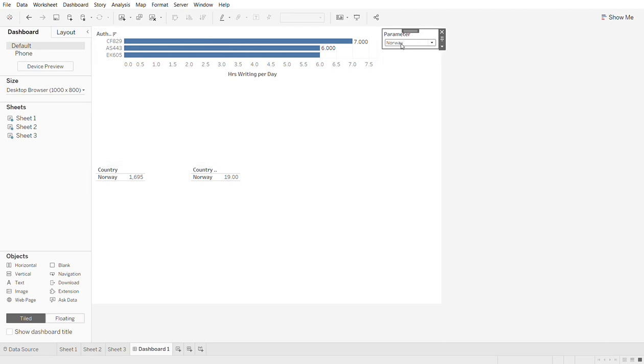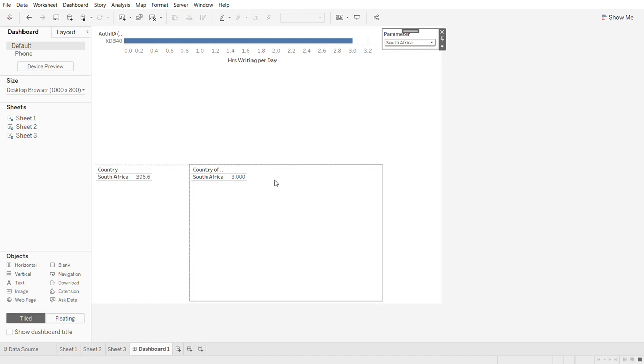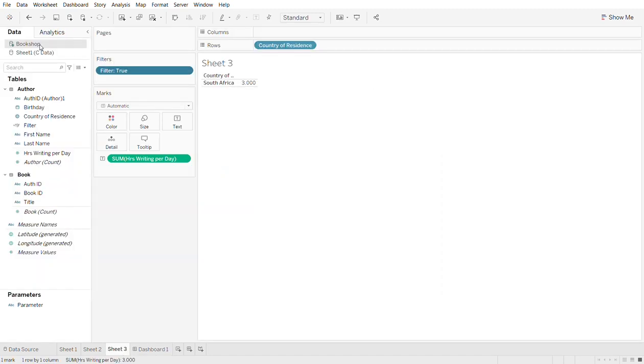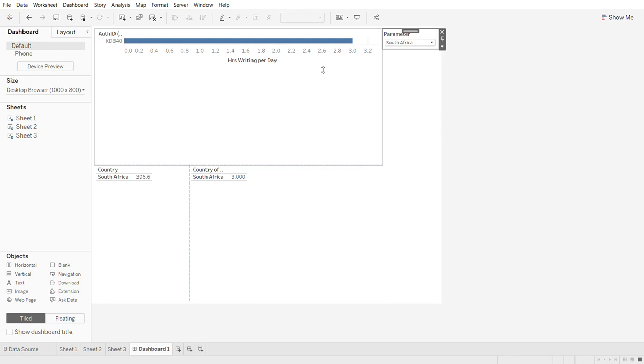So this parameter is talking to two data sets here, which are bookshop and the second one, Sheet 1. If there is no relationship, there's no way you can establish a relationship between the two data sets. You can use a parameter there. One of my subscribers asked me how can I connect two data sources without having a relationship or a common column?